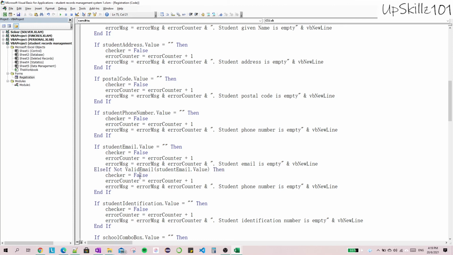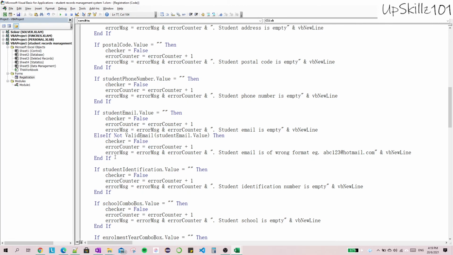I'll set the checker as false, and one more number for the error counter, and I'll put the message: student email is of wrong format. For example, ABC123@hotmail.com. So this is the correct format.